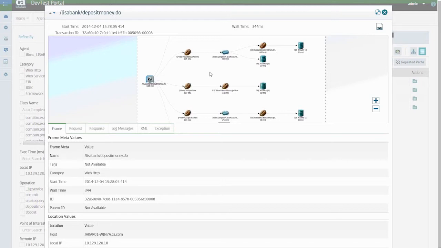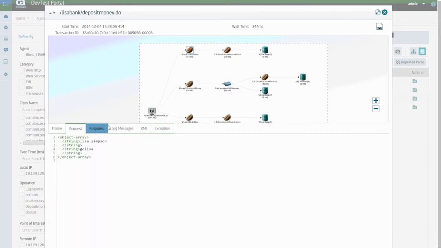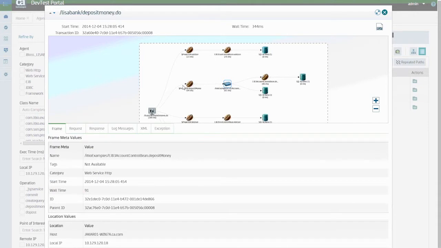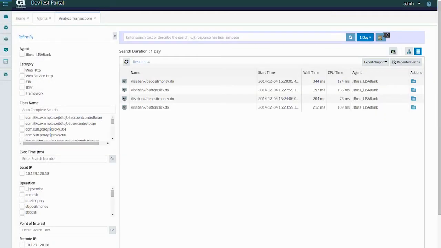Now, it looks very similar to what it looked previously, as expected, but now if we click on the request tab, and the response tab, we can see the details. This is the full payload data that is required to generate virtual services and baselines. I'll just show you a couple more. So here we go. That covers the basics of how to do the basic capture for agent related transaction data.